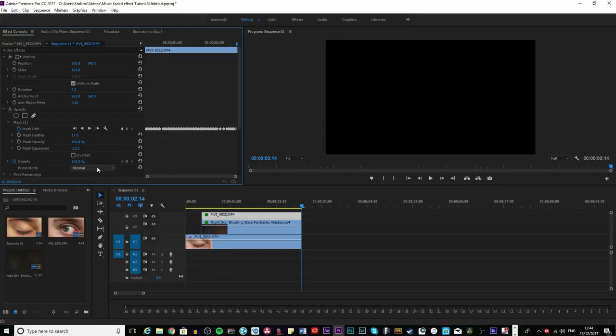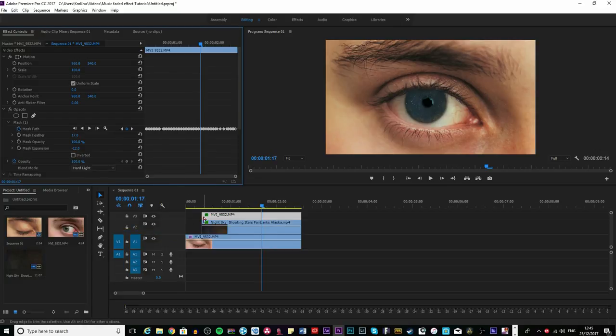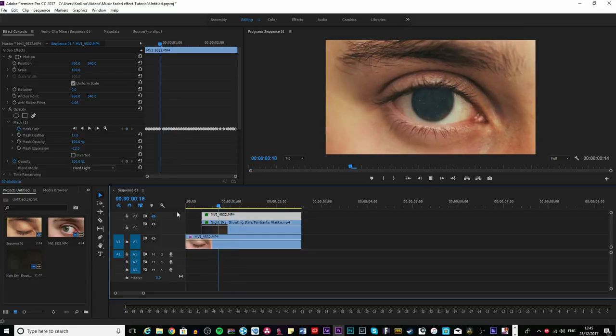Once you are satisfied with that, while still on the retina layer, click the drop down list on blend mode and change it to hard light. Only if it fits best for you, because it fits best for mine, but if not, try something different on the blend mode, if not just leave it as is.